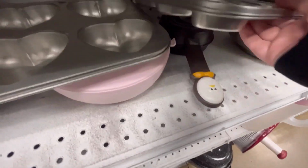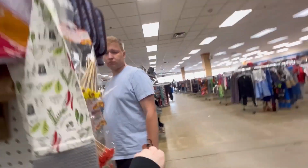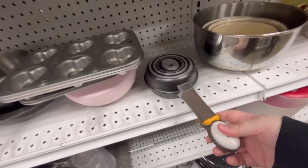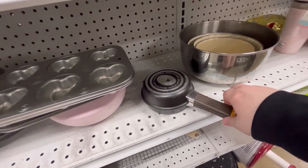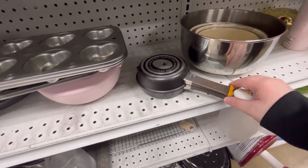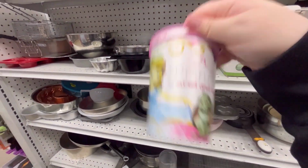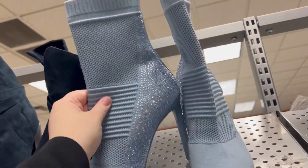Oh, what is this? Oh my goodness, they have heart trays. Here, bud, can you hold that? Oh, ow. I don't know what this is, but this is cute. Is this for eggs? Should I go get a cart? If you would like so. Do you want to get a cart? It's literally me on a cup. It's princess. I have never seen anything like that.